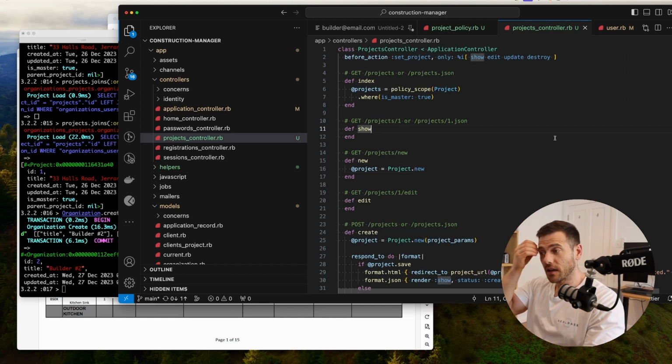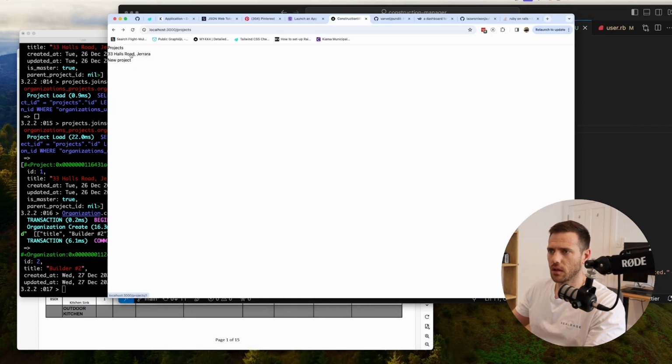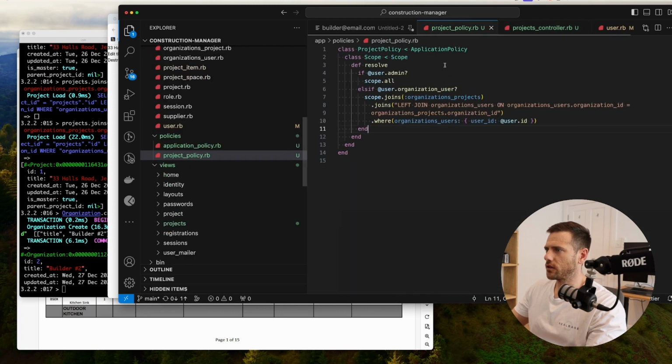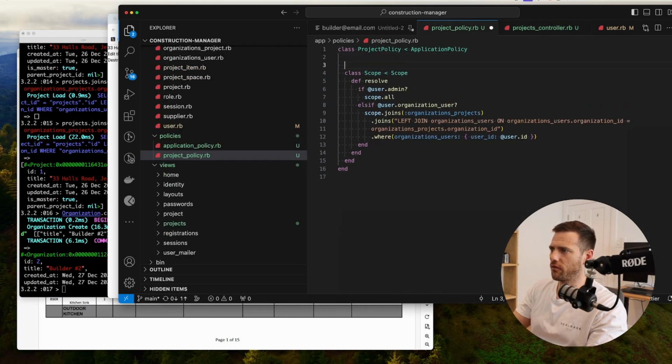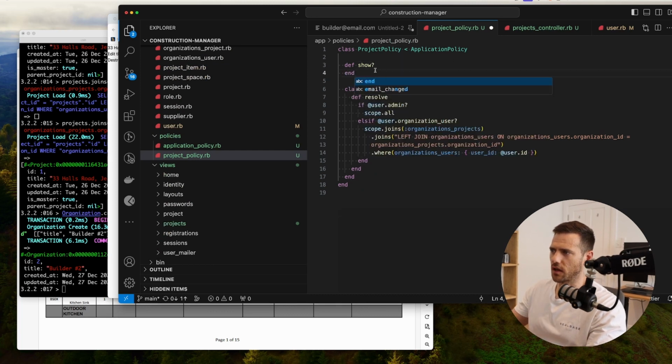The next piece here is we actually want to go into the show route. So if we go into this project here, you can see the show route done. It's very small, but it's project/1 right here. So we can now see this, all right? That's because at the moment, everyone can see every record. Let's do here. So inside of project policy, let's go def show. So it's like you're asking a question here.